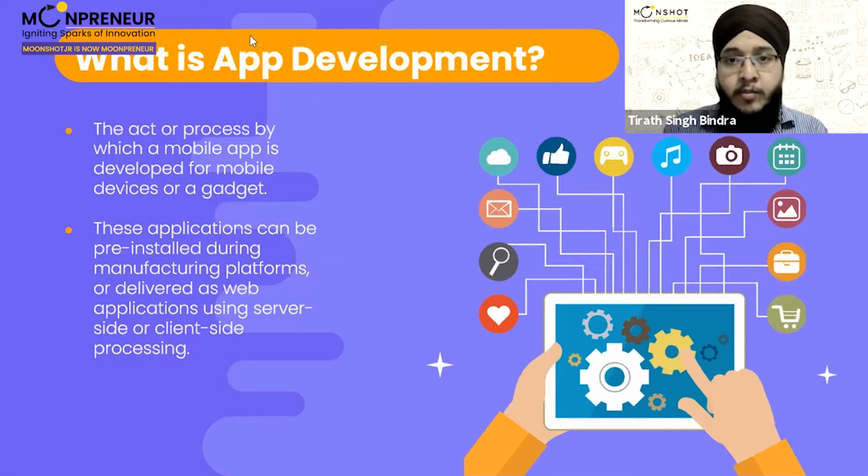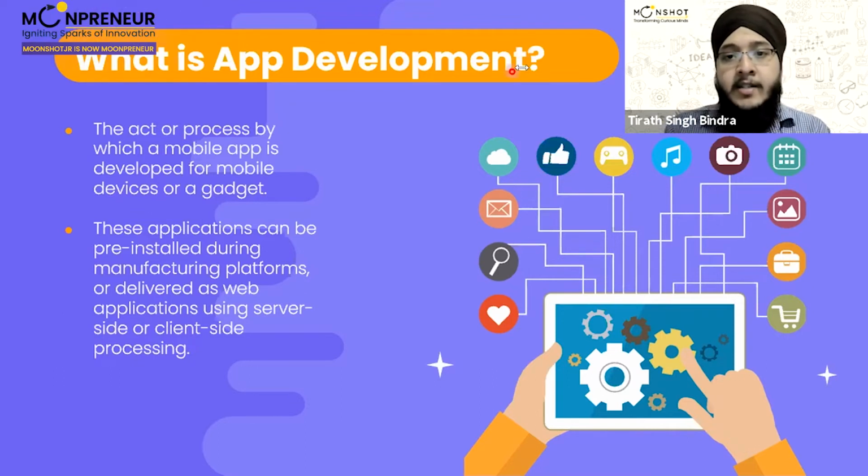For example, as you both can see right now, Aryan is on a system with the Zoom app, and Ahmed is using a phone. That Zoom app has a UI. The app is developed for PC separately and for mobile phones separately. Both apps have a user interface, where you have options to mute and unmute yourself, and a video button that shows that if you turn it on, your video will turn on, and if you turn it off, the video will turn off. This is called a user interface, with which you can easily understand what the buttons are and what each button does. That is one part of app development, the front end.